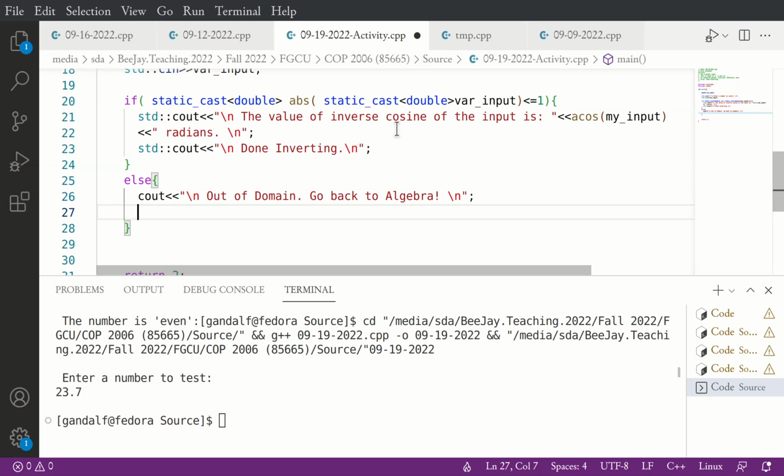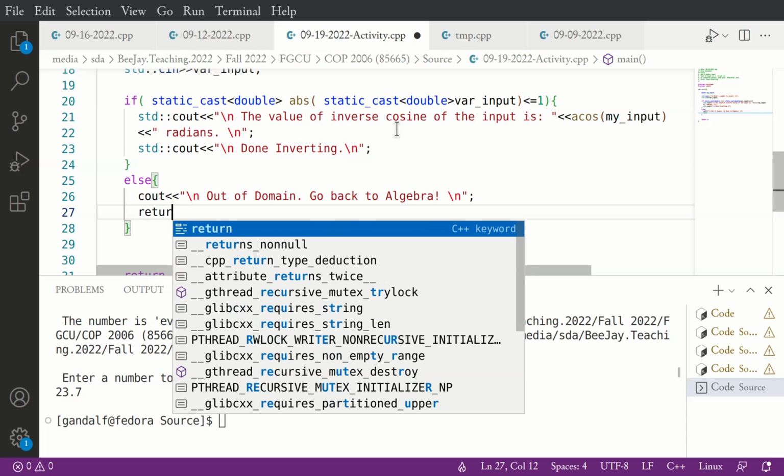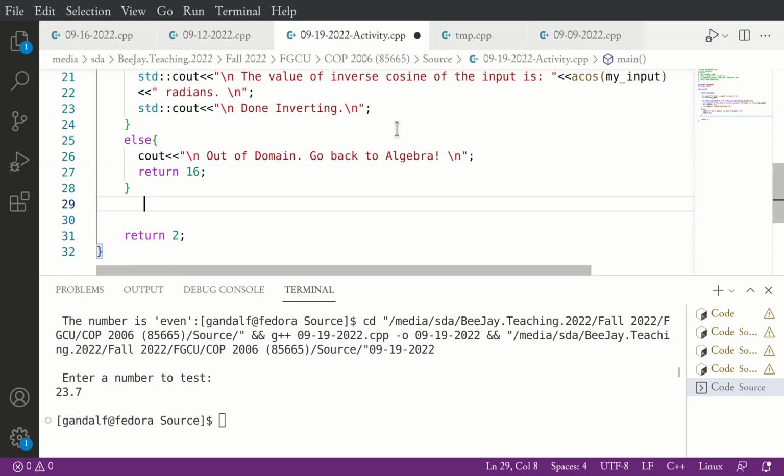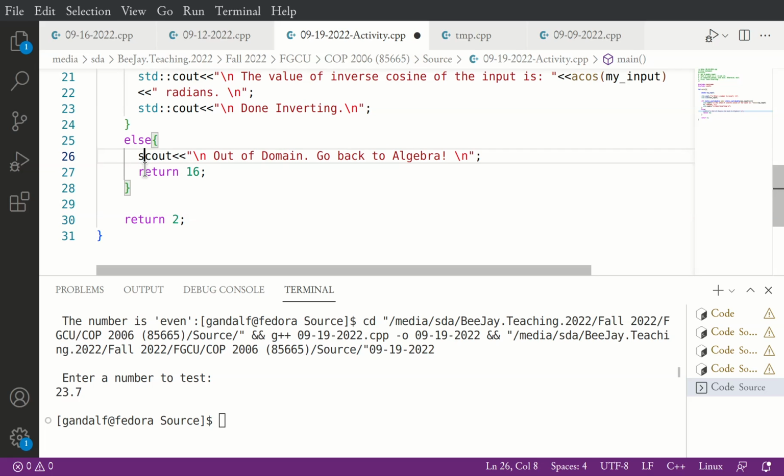Good? That'll work, but I want to exit out. What is a good way to exit out? Eventually there is an exit function, we'll get there. But how about this? If I returned at this moment by putting whatever value, 216, doesn't matter, I will exit properly. Yes, I'm returning out of the main function. So the outer return will be upon successful execution. Inner return would be after unsuccessful execution.